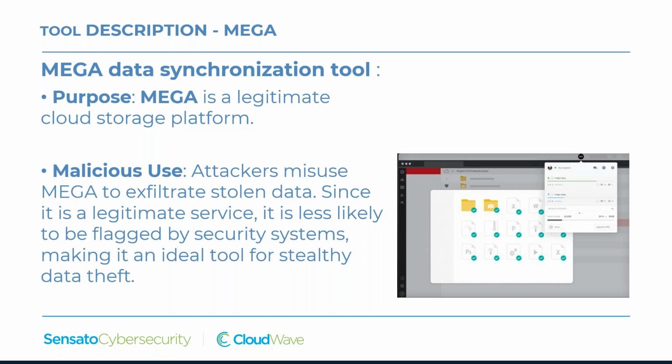That's why it's important in your firewalls to have application next-gen firewalls, but to also look at those online file storage areas to see what you allow and what you disallow based on your organization's risk tolerance. These things are less likely to be flagged by security systems, and they're a stealthy tool for data exfiltration. On the right here is an image of Mega and what it looks like, but it's not uncommon to any other online storage tool. This is just the tool they use to exfiltrate data.